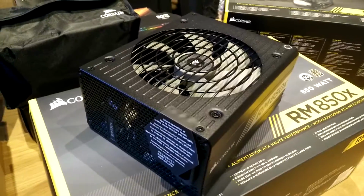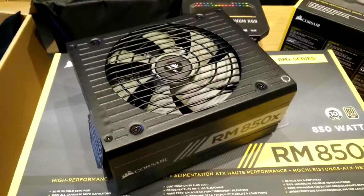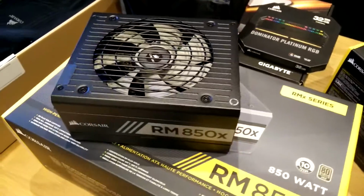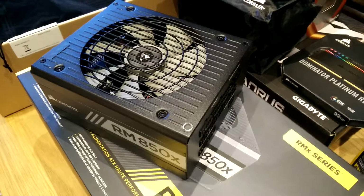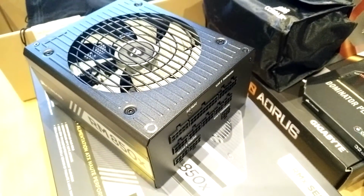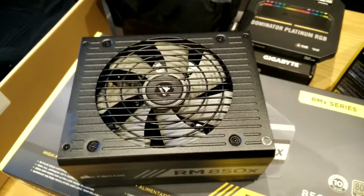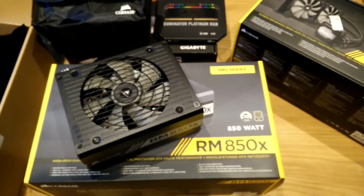Nice brand spanking new Corsair RM850X. I say brand spanking new, I've had it about 15 months as I've very slowly been gathering parts of this build, waiting for various processors to become available, and eventually settling in on that AMD Ryzen 3800X for a number of reasons really. There you can see the modular connections. So that's the next thing to go into the rig now.